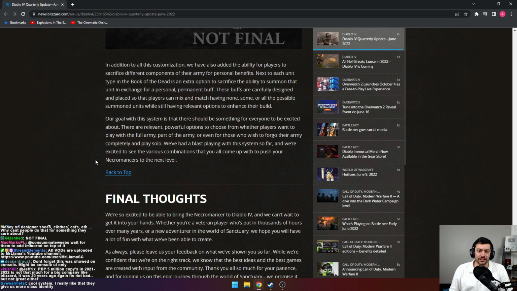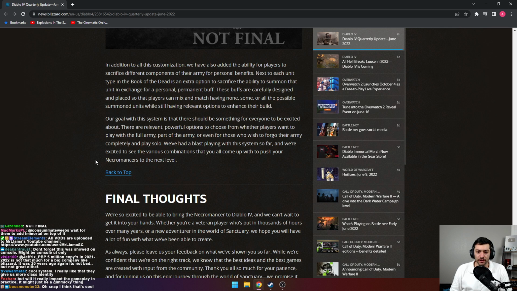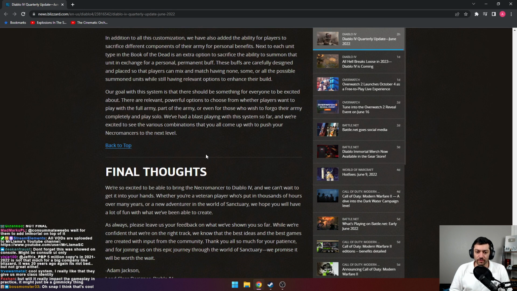In addition to all this customization, we've also added the ability for players to sacrifice different components of their army for personal benefits. Next to each unit type in the Book of the Dead is an extra option to sacrifice the ability to summon that unit in exchange for a personal permanent buff. These buffs are carefully designed and placed so that players can mix and match having none, some, or all of the possible summoned units, while still having relevant options to enhance their build. Our goal with this system is that there should be something for everyone to be excited about. There are relevant, powerful options to choose from, whether players want to play with the full army, part of the army, or even for those who wish to forgo their army completely and play solo. We've had a blast playing with this system so far, and we're excited to see the various combinations that you all come up with to push your necromancers to the next level.